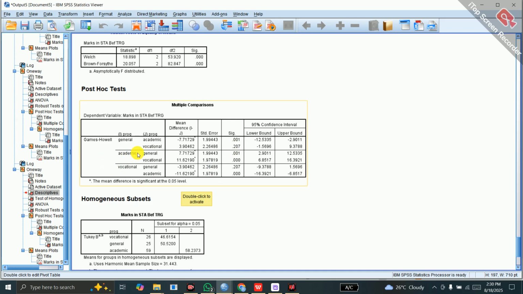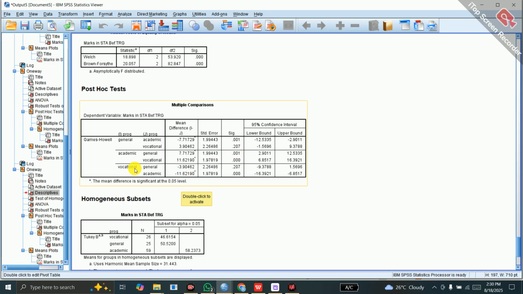The difference between academic and general, we have already discussed, but the only difference is that here the sign is positive and there the sign is negative. So the absolute difference between the two is statistically significant. Similarly, the mean difference between academic and vocational group is 11.62, and that is statistically significant.